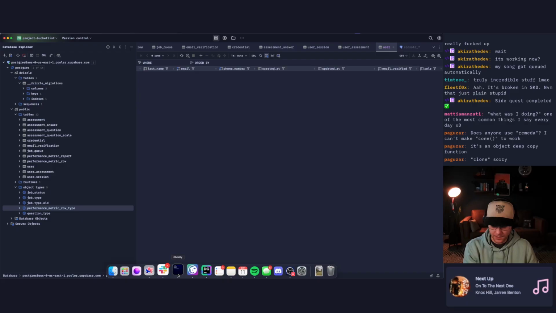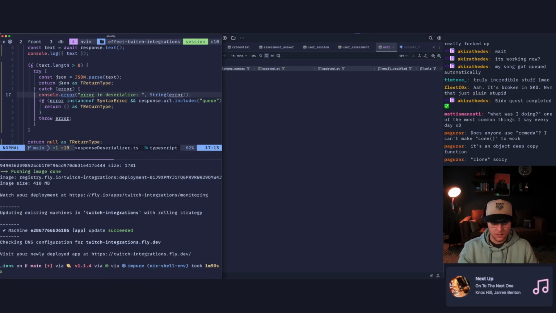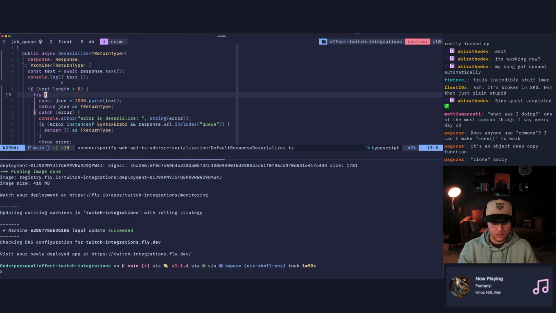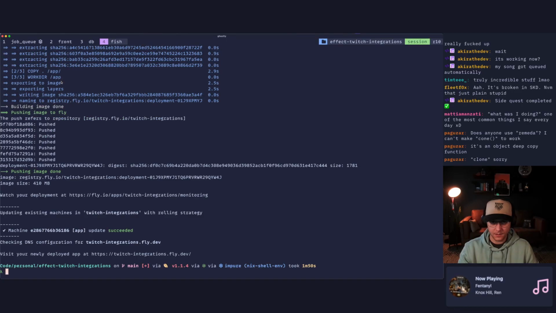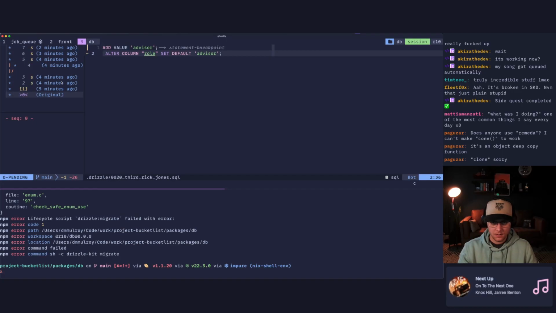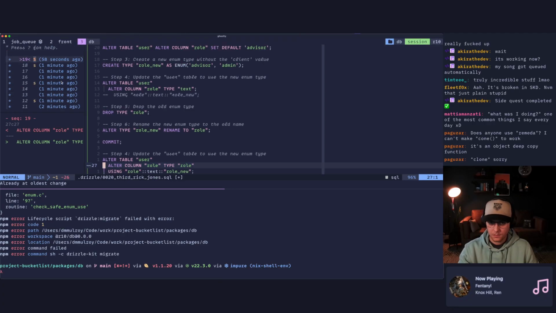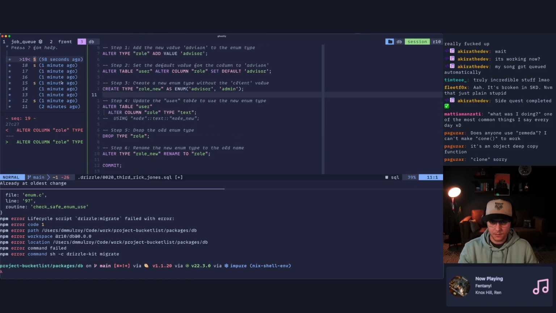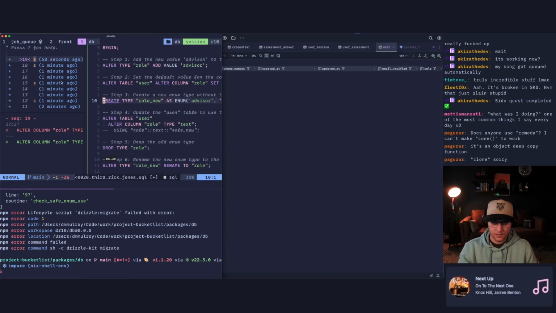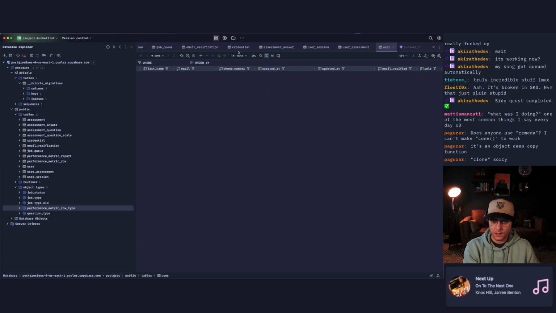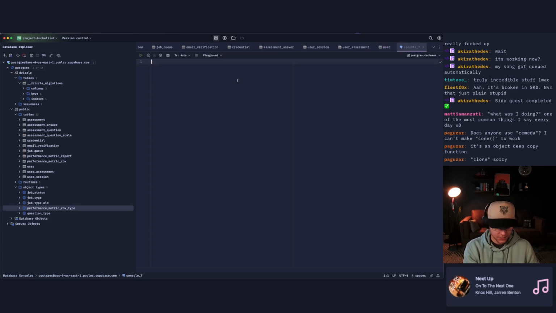All right, let me go grab the, actually, we can kill that. Alter, create type. Yeah, we want to just yoink that, and we'll come over here, drop that in. Advisor, admin is gonna be role. We're gonna fire that off.